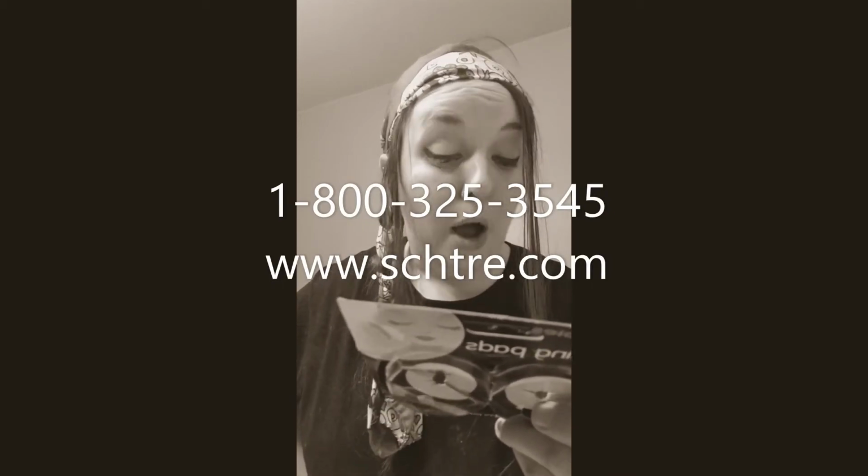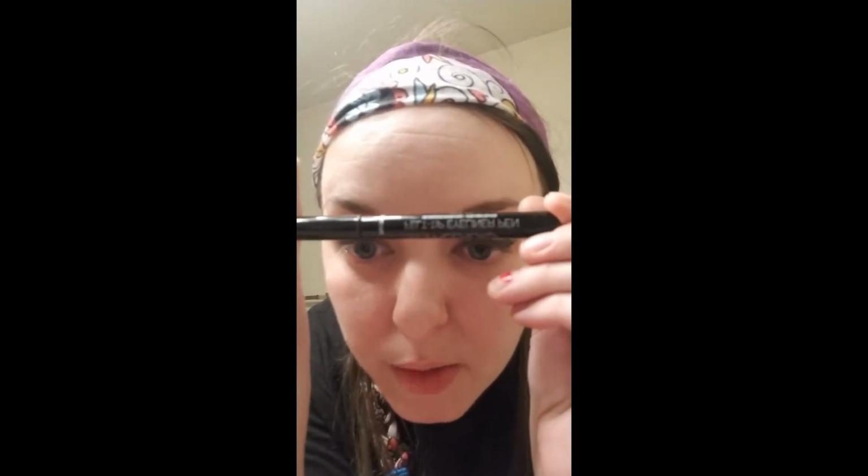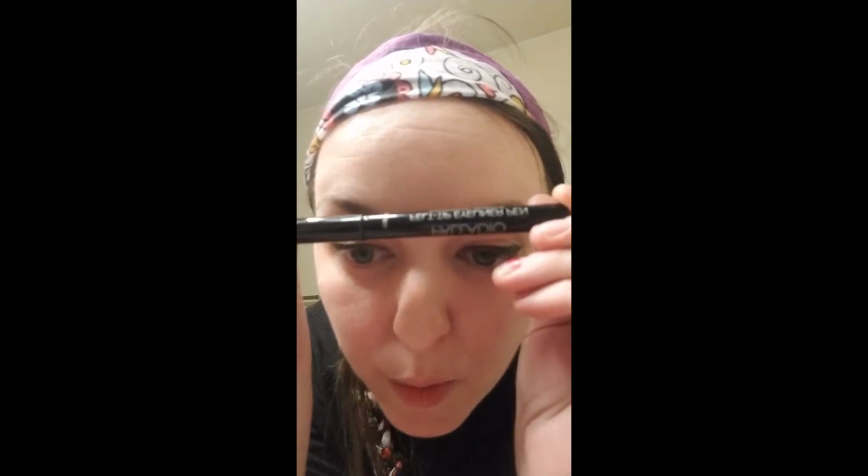Let's try a little scrubby, and then we can use the cube wipe. Wipe it off. So on my face currently, I have not got much foundation or anything on here, but I do have this on my brows and my eyes, so you'll be able to see that part when I do the cube wipe.